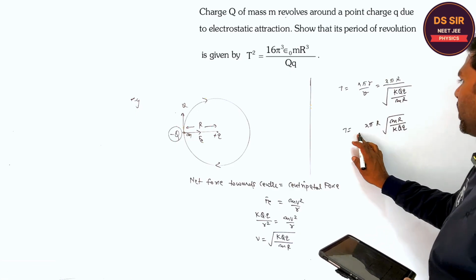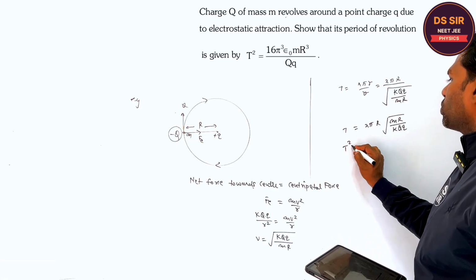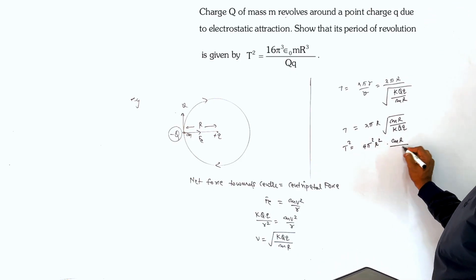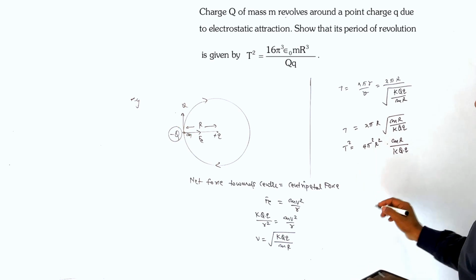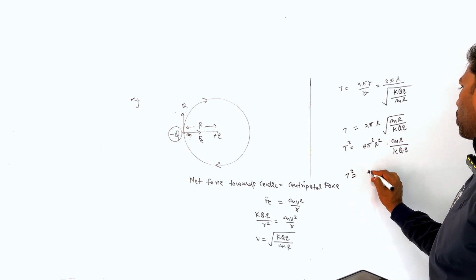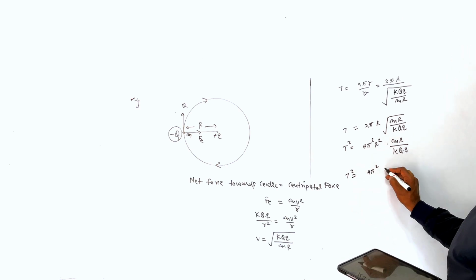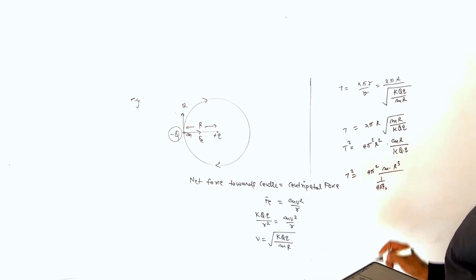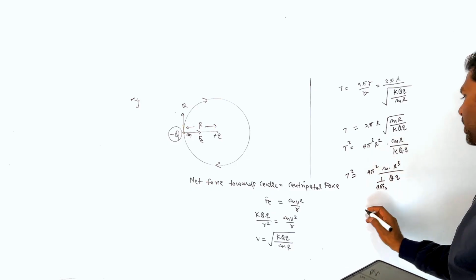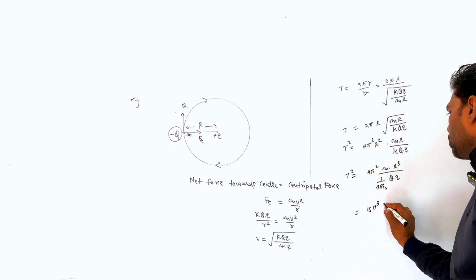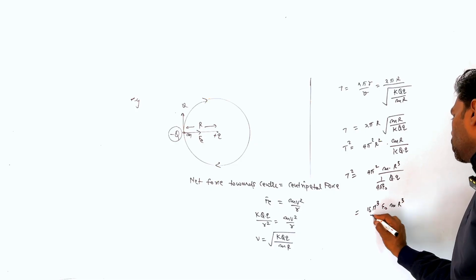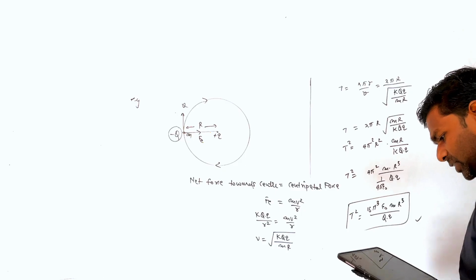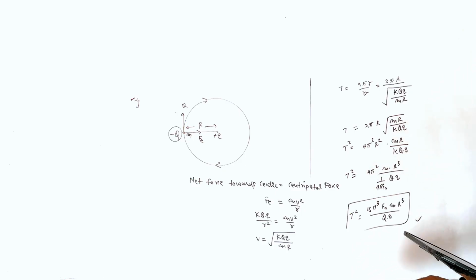Yes. So we have to find the value of T square. Therefore make the square on both sides: 4 pi square r square, it becomes mr upon kqQ. Right. So the T square is 4 pi square m into r cube upon k, the value of which is qQ. Multiply: 16 pi cube epsilon naught m r cube upon qQ. So this is the value of T square, which is exactly matching the given option. Right? Yes. Copy this.